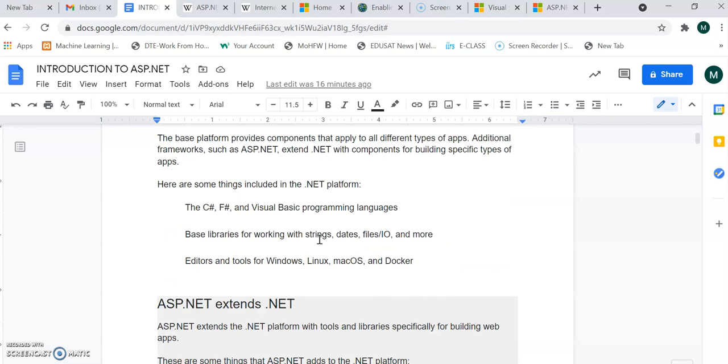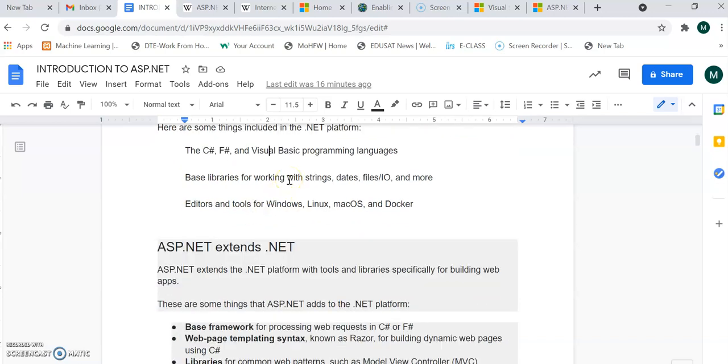The languages supported by the .NET platform are F#, C#, Visual Basic, and even J#. There are base libraries, such as string and date, along with advanced libraries supported by the .NET framework. Editors are available, and it supports different operating systems such as Windows, Linux, and macOS.